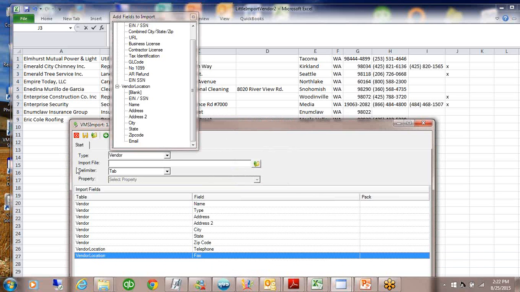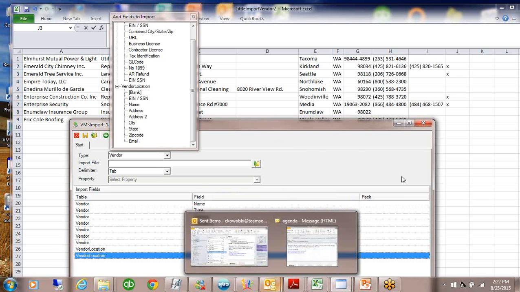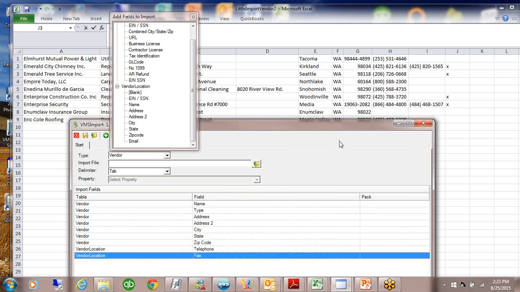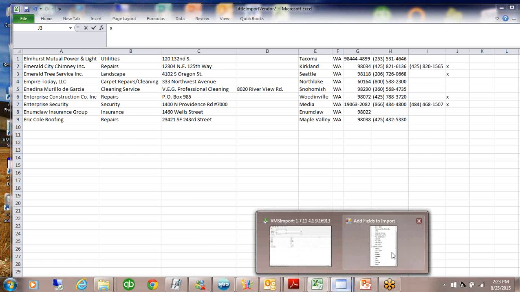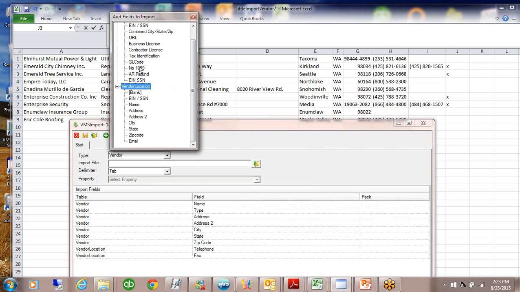Add insurance, because it is a field in the system, but when this tool was created, it wasn't. So, you know, we've grown, but not all our tools have expanded yet. I have asked for it, so hopefully we'll get that soon. But at this time, you can't bring in that insurance information. Okay, so I had fax number, and now I have that no 1099 thing, right? So I'm going to come over here. I'll go back, no 1099. So what you want to make sure is that the columns match how you put them here.